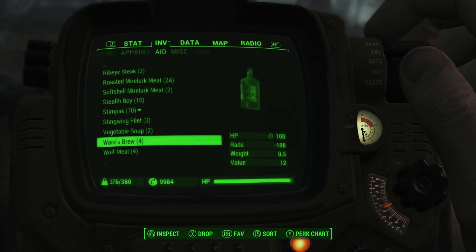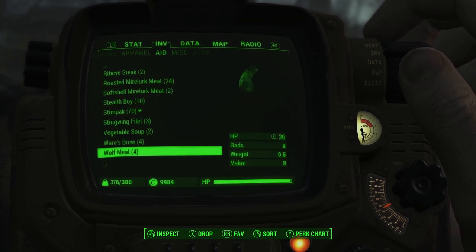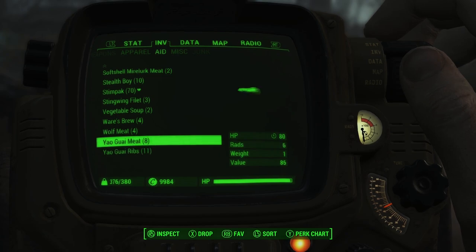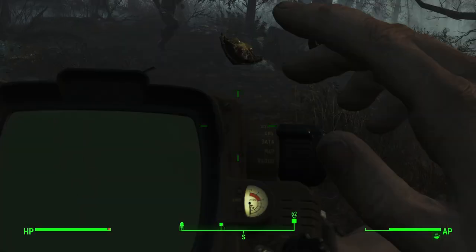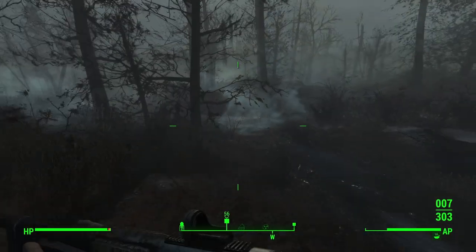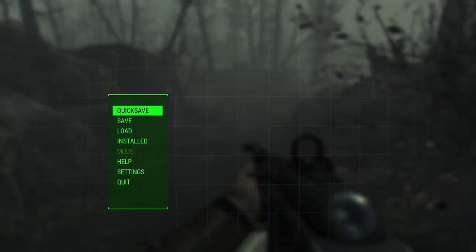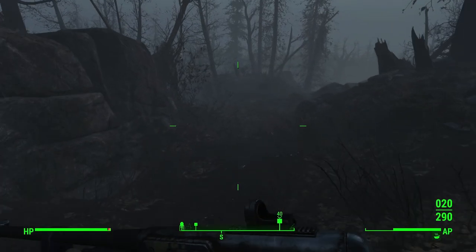Where's Brew? That's pretty good. HP 100, Rads minus 100. Dude, I have so much Yao guai meat. Hey, you dropped something. Yeah, it's not important though, Nick. Okay, let's make a save before we get too far here and something happens.